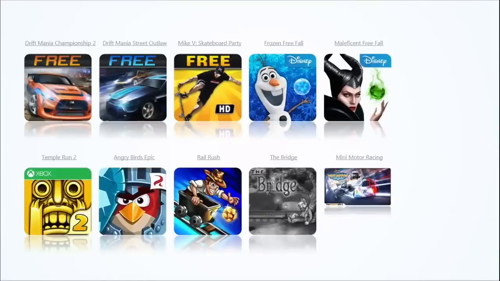So let's go over some real quick games that are out using Unity on our platforms. Driftmania, we've got some pretty large, big IPs who have used Unity on our platform. Temple Run, Frozen Freefall. Yep. My wife plays that every day. Anyways, just to give you an idea of what the capabilities are on our platform, there are some great games out there already. Thousands of games. Yeah, a lot of diversity there. Built with Unity, it's easy for students or even professionals and AAAs to get on board at this point as well.